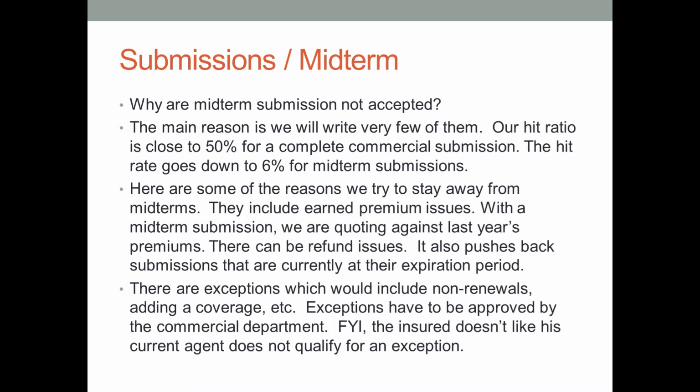The other factor that we look at is we try to get submissions and quotes going as fast as possible. So this will push back submissions that are currently at their expiration period. We often get submissions and they need to be quoted right away. It's coming up on renewal. So if we're working on a policy that doesn't renew for 6 months, it really doesn't make sense to push that ahead of policies that are about to renew in the next day or two.